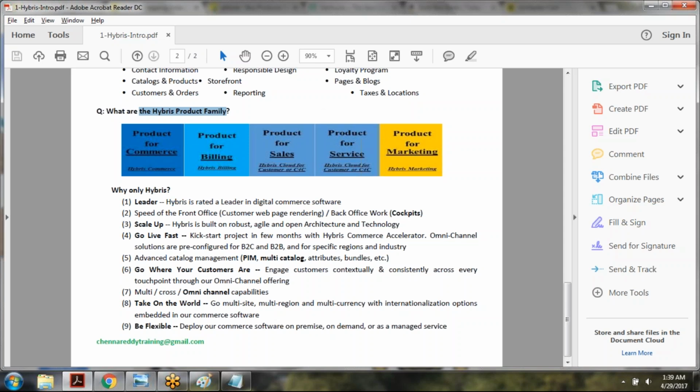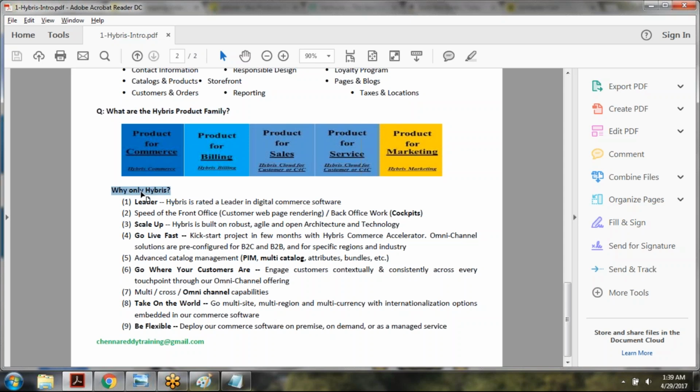So sales and services both are part of C4C. So the conclusion is, you will basically have four flavors: e-commerce, billing, marketing, and C4C. With C4C, you will have sales and services. That's about the Hybris product family or Hybris flavors.